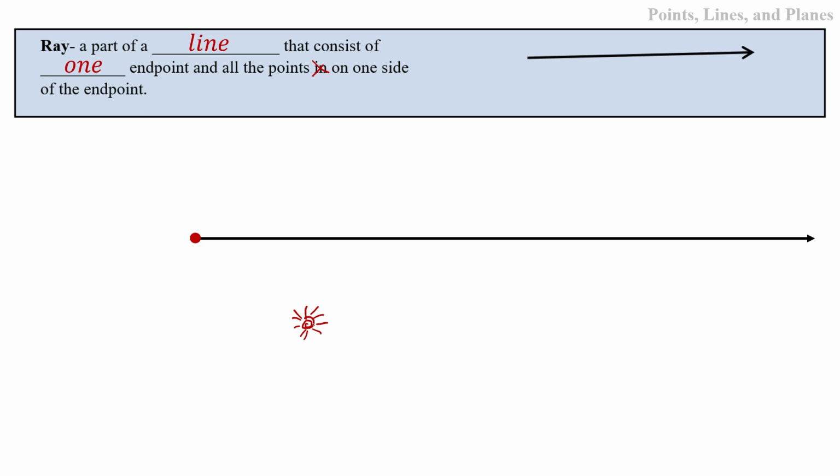They start off with the sun, and they go on forever in one direction, unless, of course, it bounces off of something. But if it doesn't bounce off of anything, then it goes on forever in one direction. Okay? So that's like a sun ray. Think about it that way.